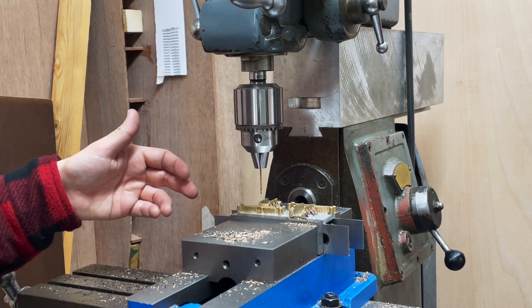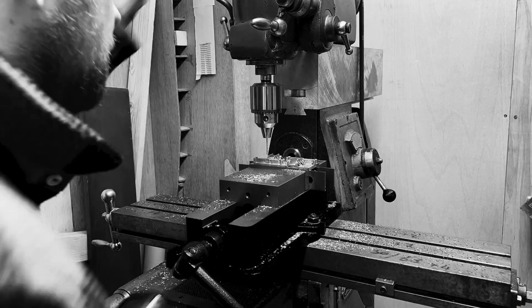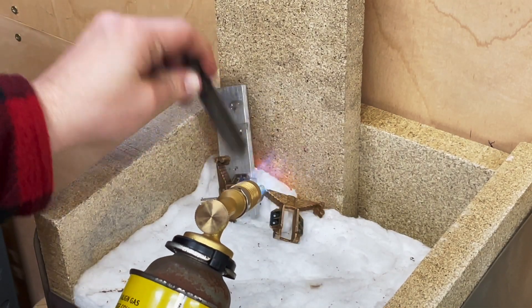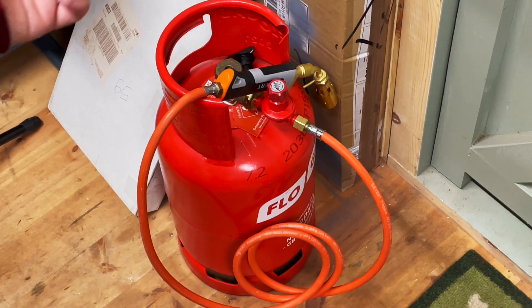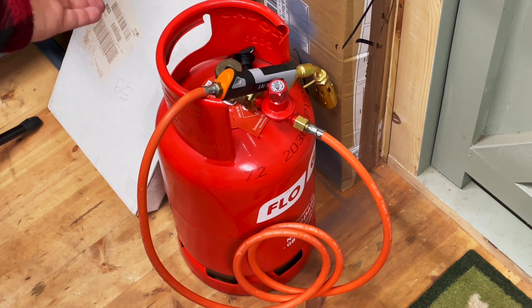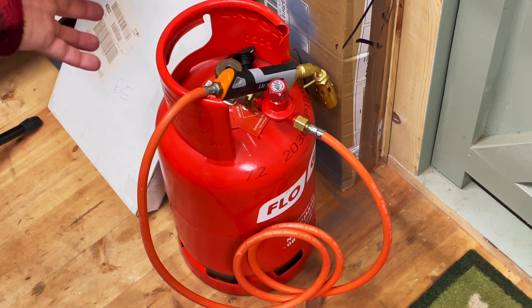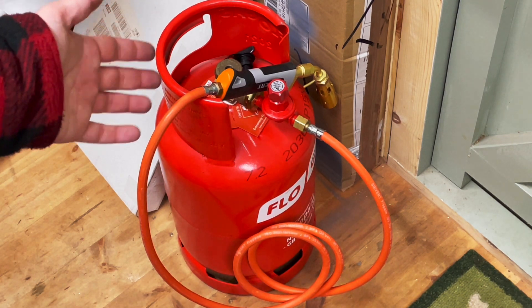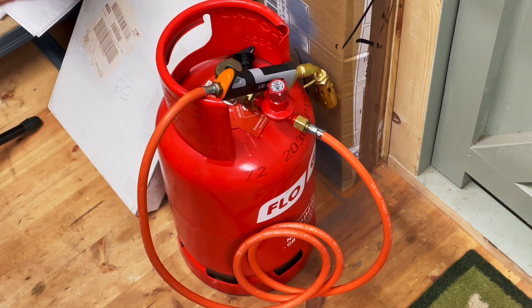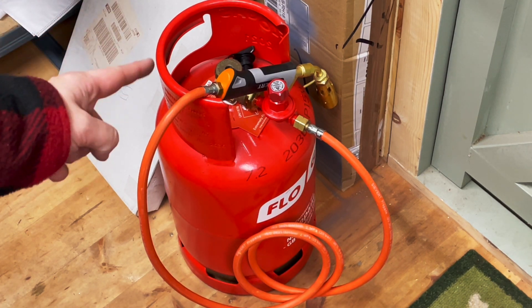Well, that was a bit of a non-event. I'll get the rest of these drilled and get back to you. If you're wondering why I'm not using the propane torch — I turned it on for the first time earlier today and I think it scares me in ways I can't fully articulate. I want to get a bit more comfortable with it before I start using it on parts I've just about finished machining. But don't worry, it will see a lot of use soon.